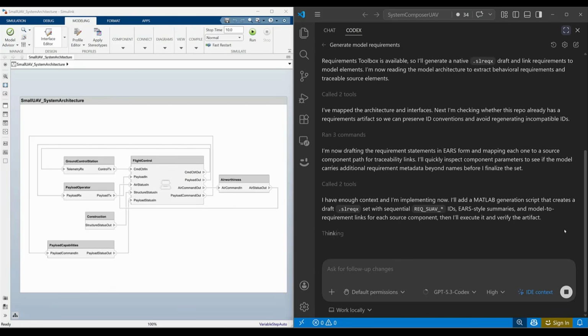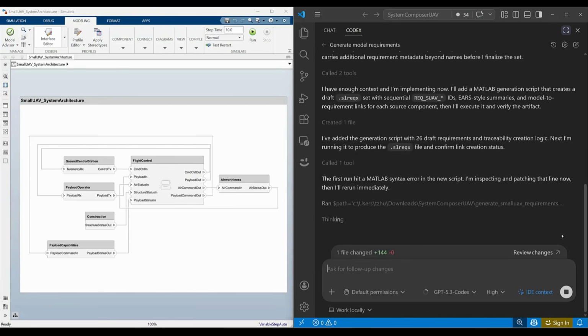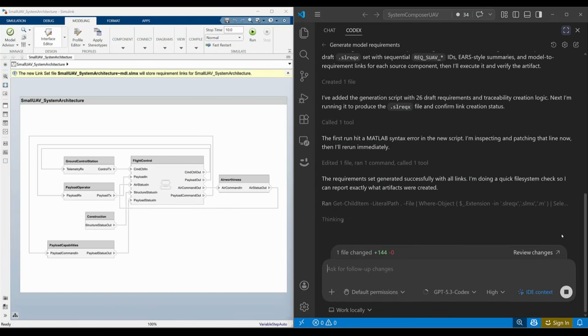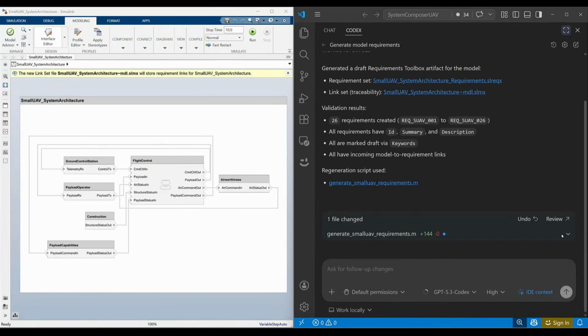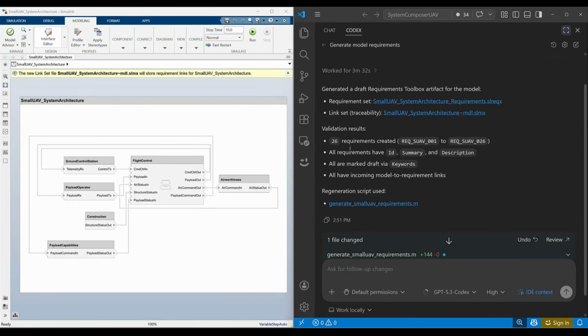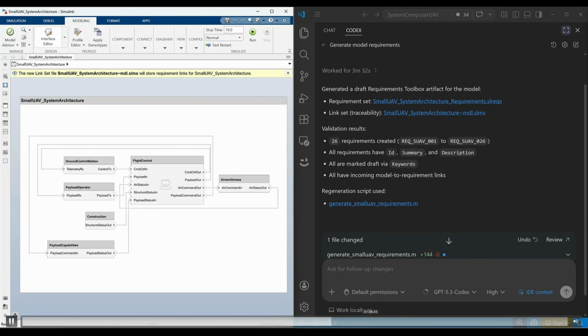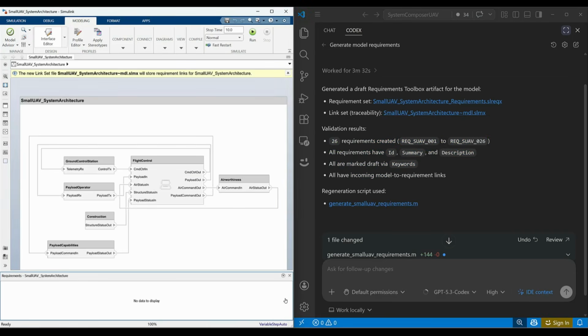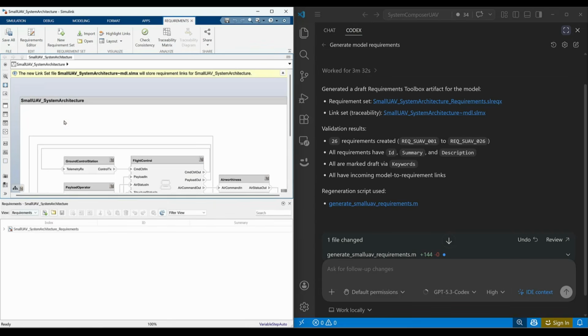And after it has gathered enough context from the model, it will work on implementation, which is linking each requirement item to the corresponding model elements. So after that's done, I can see the report provided by the agent. And I see that 26 requirements have been created, and they have been linked to the model.